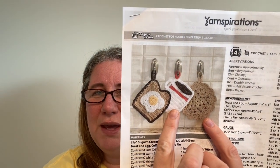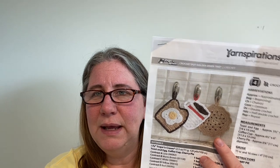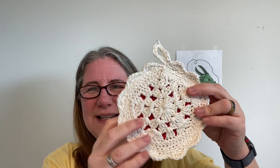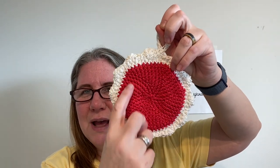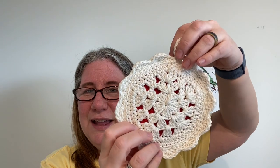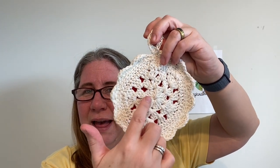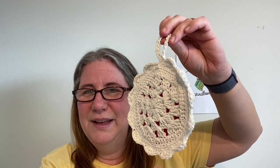There's also a coffee cup mug and eggs over toast. I made them in the order they're listed in the pattern. The second week of the month I did the cherry pie, since that was the first pattern listed. You make a circle with the red color, then the crust part, then crochet the two circles together with a fancy trim, and it has a hook holder. I was really surprised by how easy all three of these patterns were — they look really neat but were very easy to make.